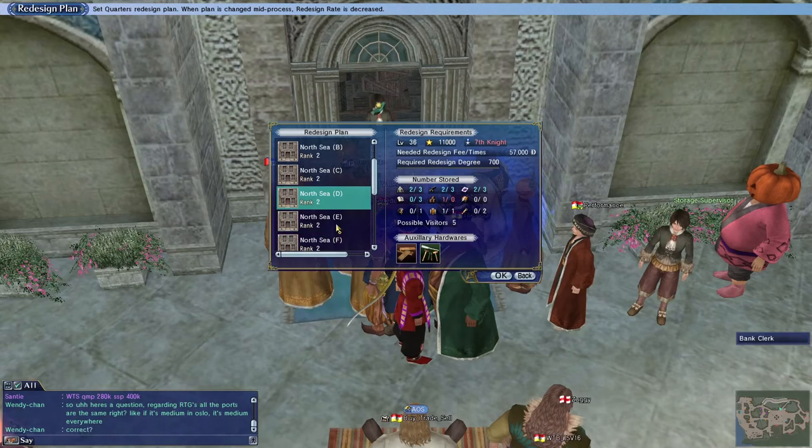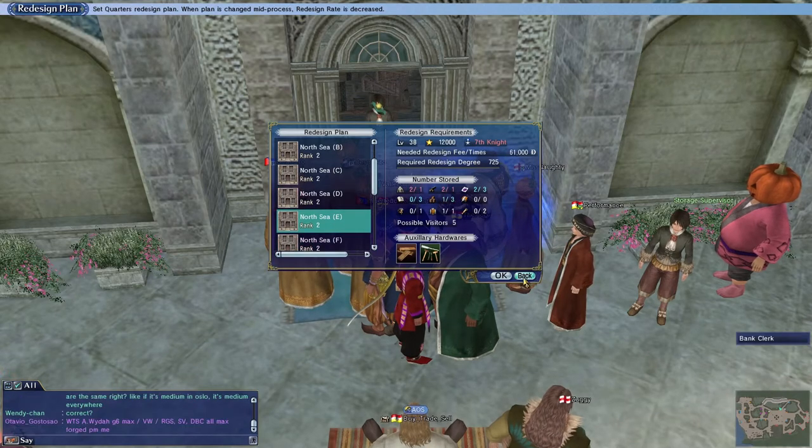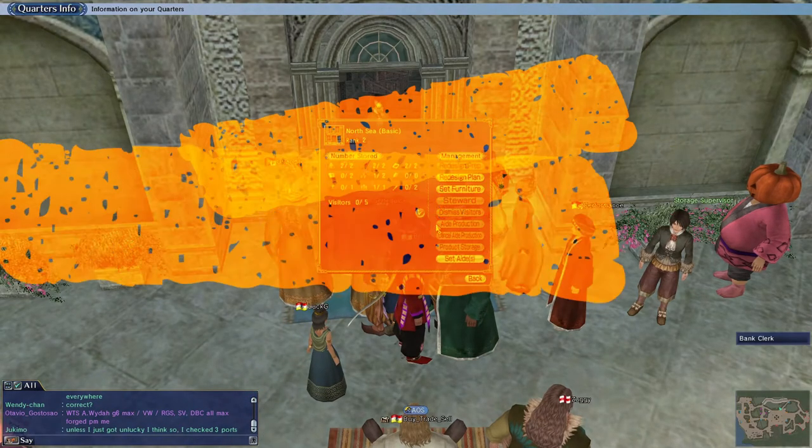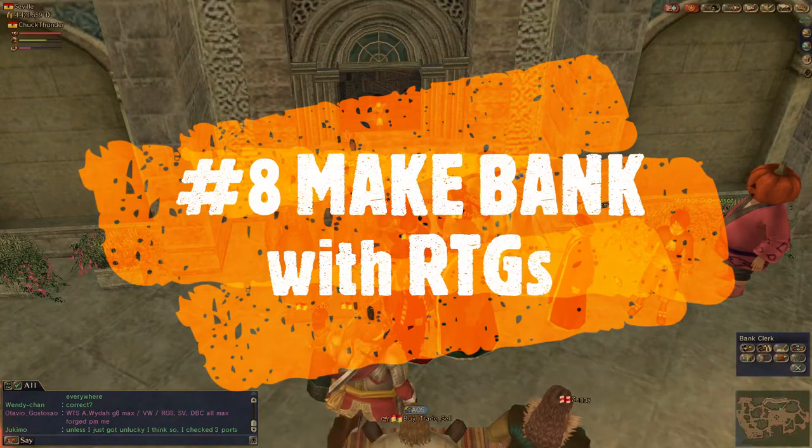So you could choose which one, but you've got to be the correct court rank in order to do that. So that's what fame is for, to help you boost through those court ranks, and that'll get you more quarters. So, for storage purposes, number 7, buy quarters. Super important.